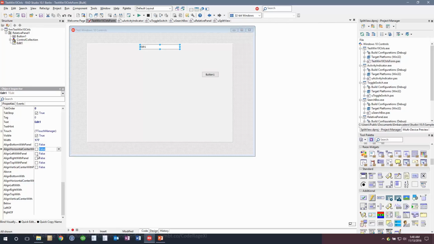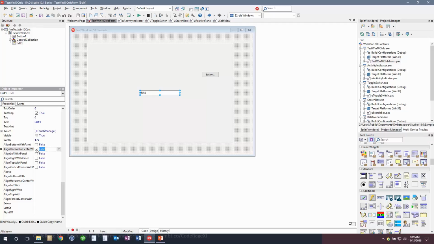Likewise, I can change it to be left with the panel and be vertically centered with it. You might be thinking, well, can you make it align left with the panel and align right with the panel? And yes, you actually can. But to do things to make it counteract might be a little odd. Like I want to align centered with it and be left. And so the left in this case doesn't take any precedence. And we're going to see why that happens a little bit later.